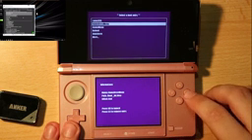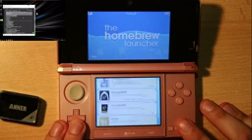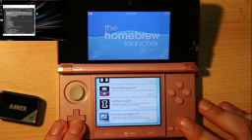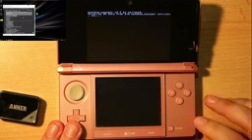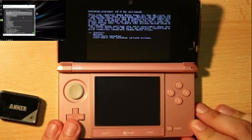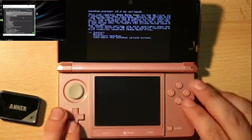So go ahead and press A on that. This is going to boot you into the homebrew launcher. Once you're here, scroll down and find MenuHax Manager version 3.2. So once you're there, go ahead and press A. If it freezes at any point, just reboot the console and try again. Now this step here is going to require you to have internet. So if you have no Wi-Fi connected, go ahead and connect your Wi-Fi and redo this step again.